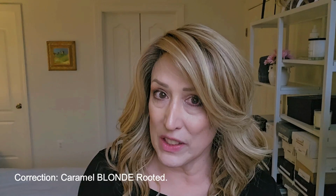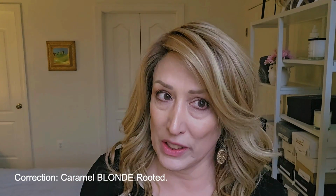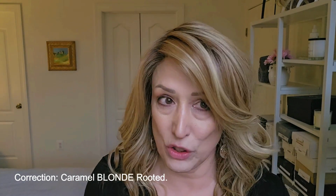So, let's get started with Laguna Beach. I feel fancy. As soon as I put her on, I'm like, ooh. I really liked her first impression. This is the color Caramel Brown Rooted. Now, Belle Tress didn't provide really good descriptions of the color, so I'll try to show you the best I can.